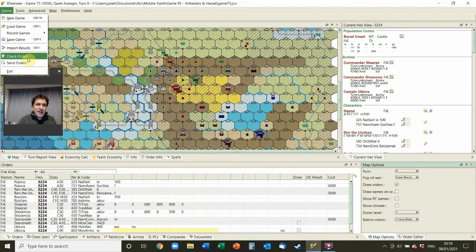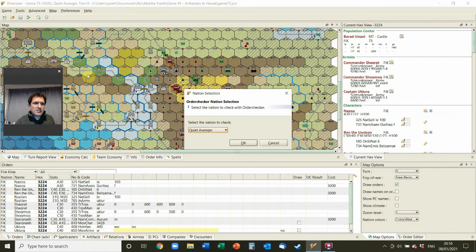What it isn't taking into account is that in the other person's orders, by then they will have moved that character in there. So sometimes it will say there's a problem or there might be an issue, and it's okay for you to look and say, actually, in my assessment, that's not a problem. Movement orders and whether you have food or not can be another issue. There are a mixture of things where, using JOverseer, you will pick up on those. By and large, check orders is very useful, and it's useful to run your orders through this before sharing your draft orders with your team. So let's go and check orders.